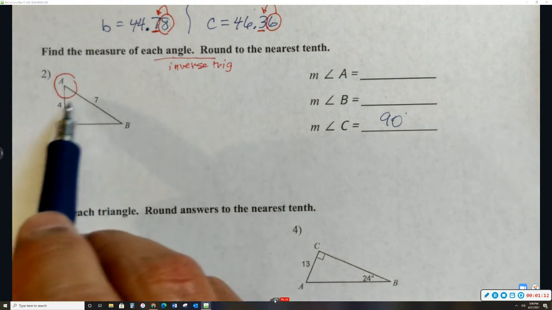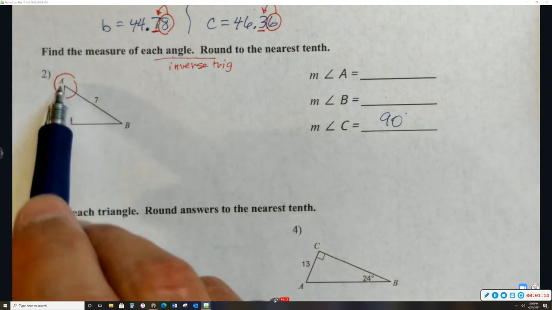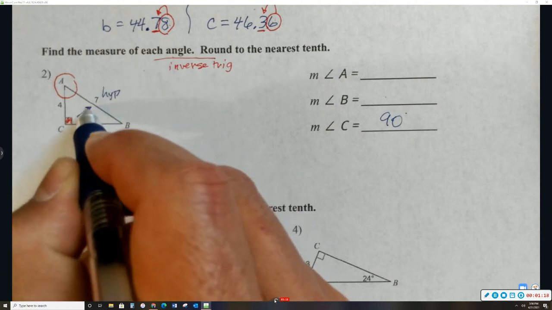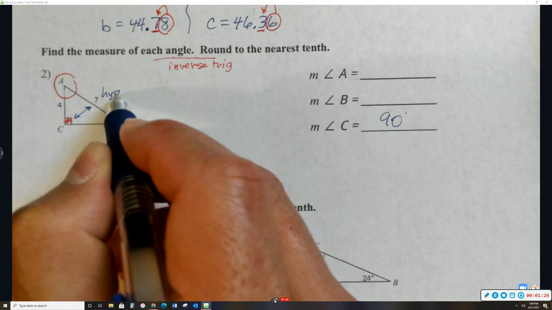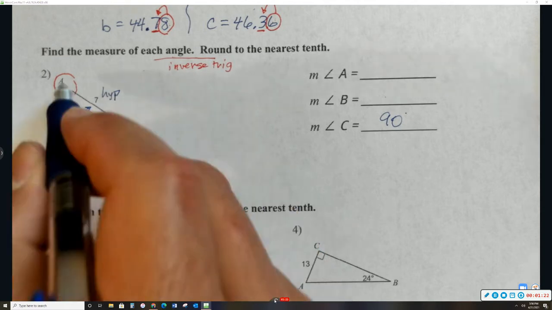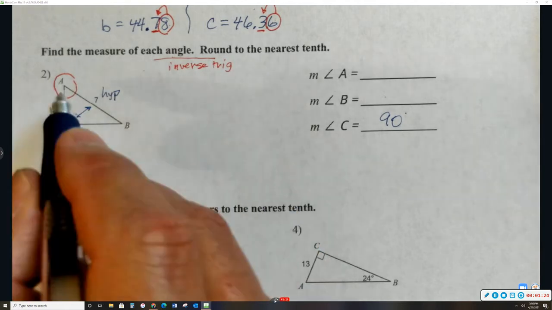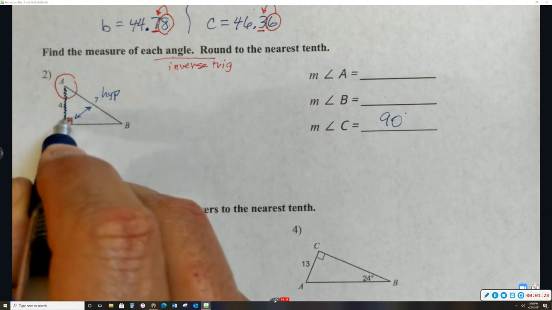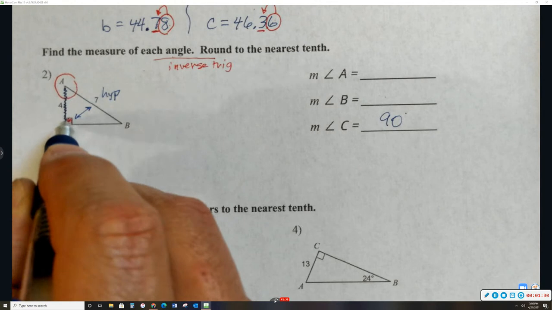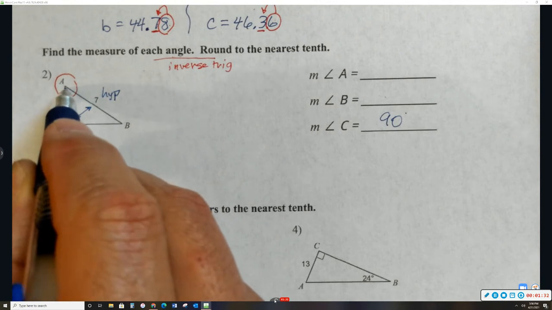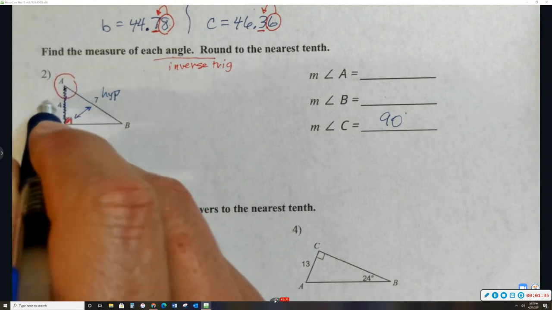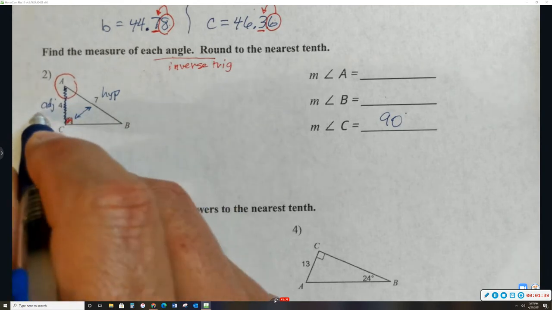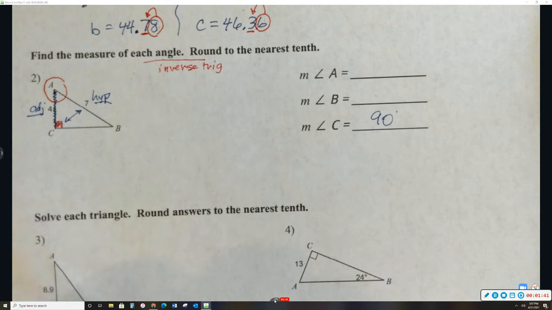And then I say, okay, I'm going to identify these sides according to the angle A. This is the hypotenuse. That one's always easy to identify because it's across the 90-degree angle. And then 4 is either the opposite side or the adjacent side. We can figure out by just tracing how far the side goes. The side goes from here to here, and it starts up here at A. It's next to angle A. So I know this is the adjacent side, right? And then we have adjacent and hypotenuse.